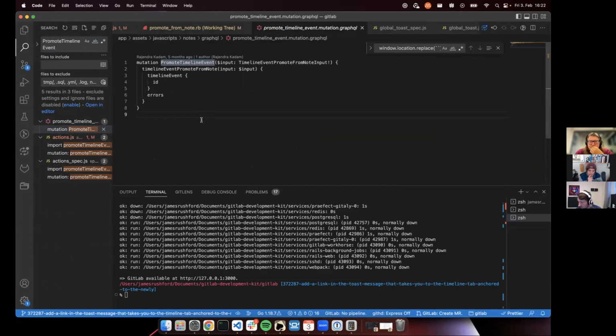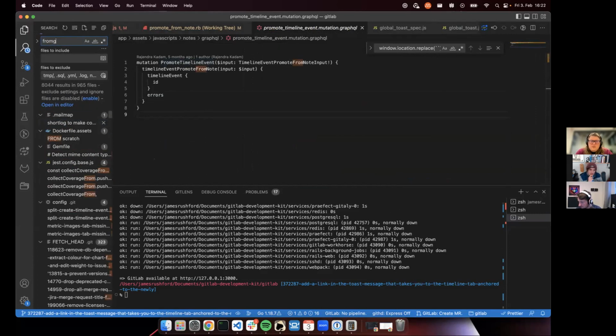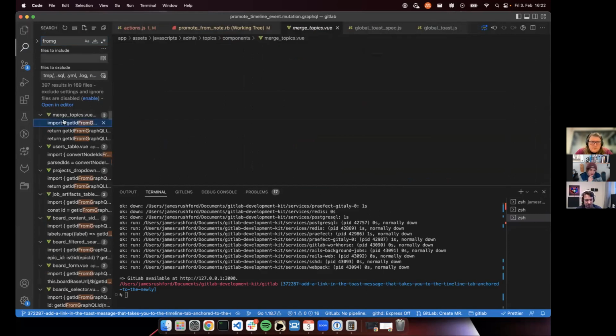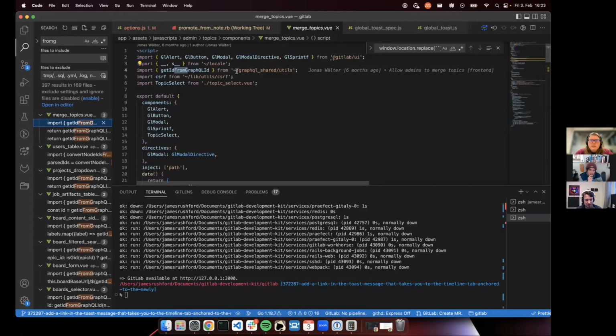Yeah, I think we'll need to grab a function. There should be a function that's like convert from GraphQL ID. If we do a project wide search for like from G dot star ID, we might find something. Get ID. There we go. There's one. Get ID from GraphQL ID. Oh yeah, cool. Oh great. Okay, that makes sense. Well, I'll do it in the front end.